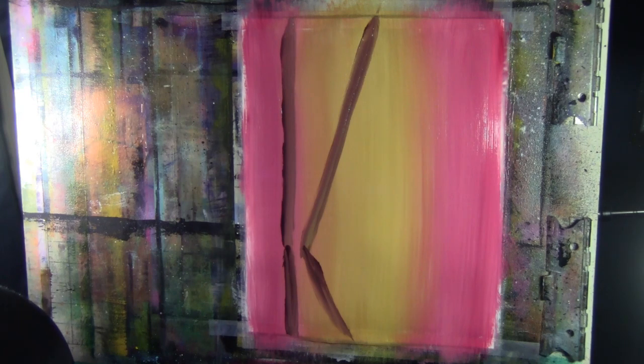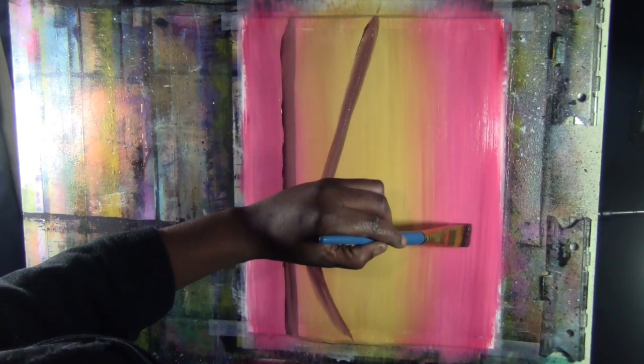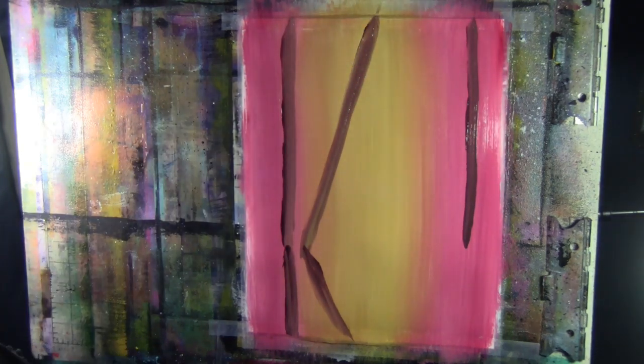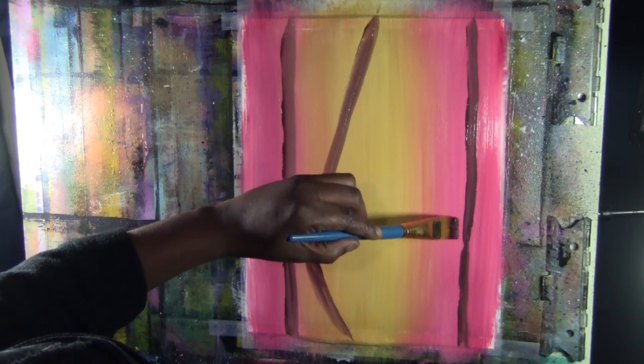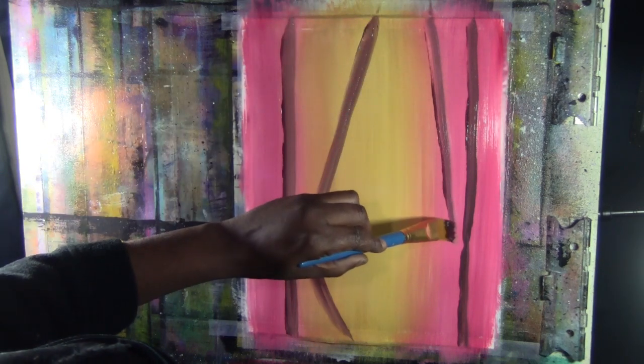Still the same 1-inch brush, get some glycerin, loosen up the paint a little bit. You can feel with your brush the paint starting to loosen up and slide around a little bit better. We'll put one a little higher up, right up in here. Just like that, straight up. Actually, you can have him come straight down, like so. We'll have him go kind of, not extremely crooked, but somewhere up there like that.